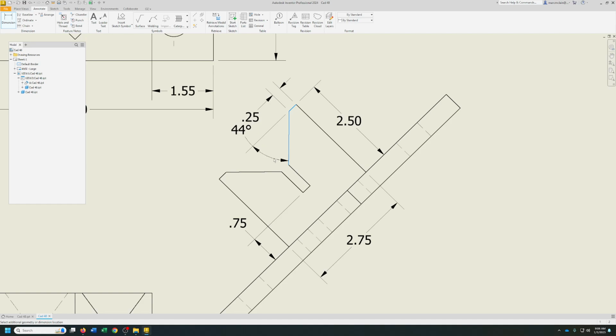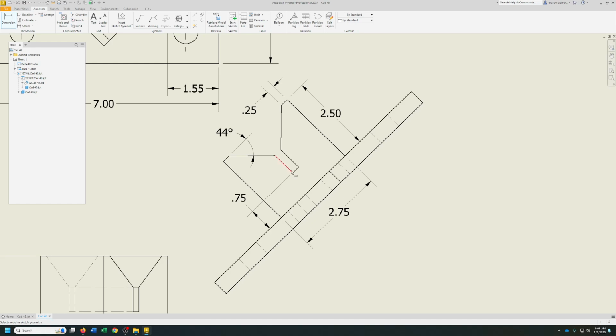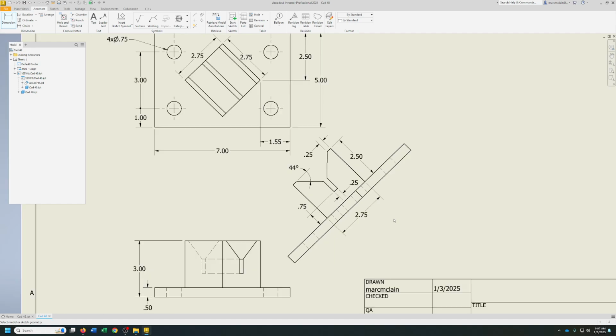Also notice it's not fitting on that side, so we'll do it on this side instead. Probably get the same number, but I'm fixing to show you how to fix that. All right, so aligned with that one. That's not aligned. There we go. All right, so that's got everything there.